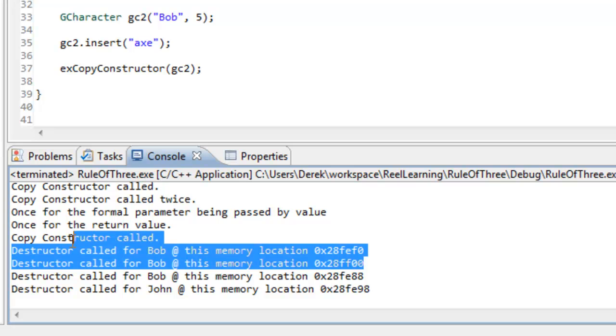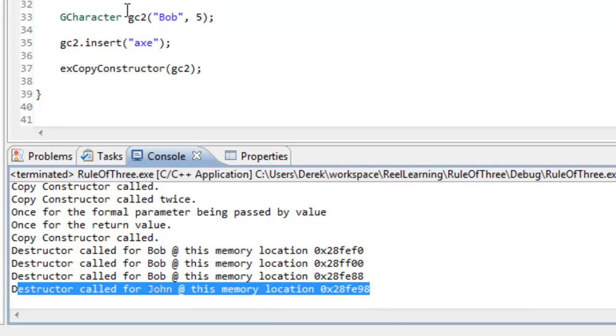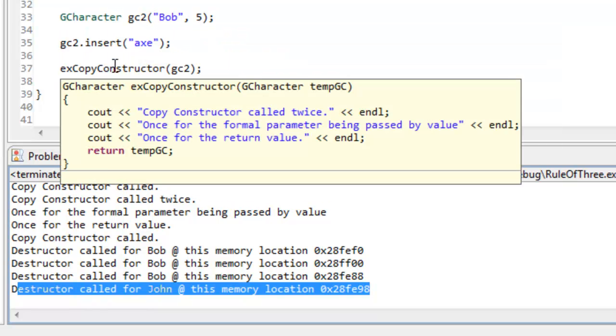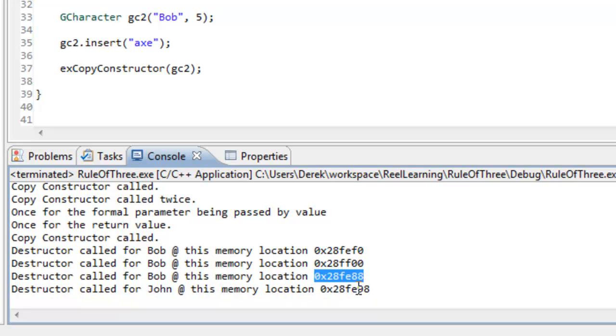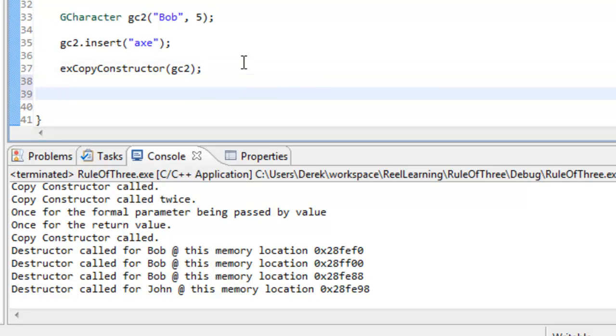So those are those 2 lines of code there, or excuse me, those 2 lines being printed out. And the next 2 lines here relate to GC1 and GC2 being popped off of the stack whenever we terminate main. So whenever we terminate main, the destructor is being called twice, and you can see that those do in fact have different address locations out in memory. All right, so let's do a couple more things. This is turning into a really long video.